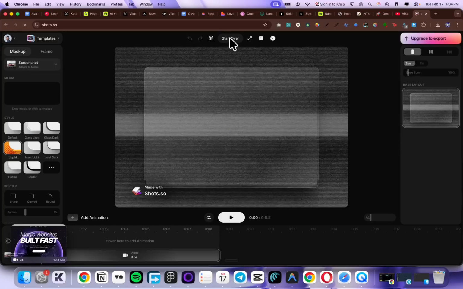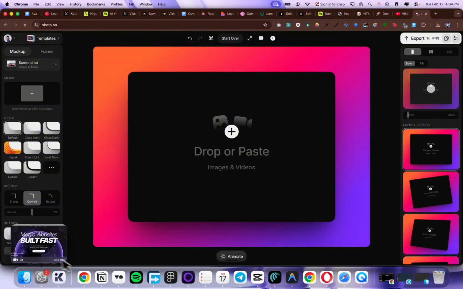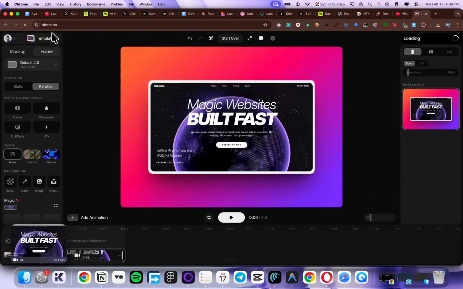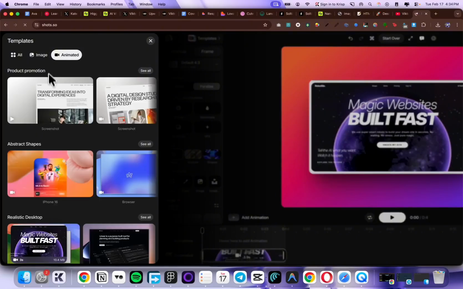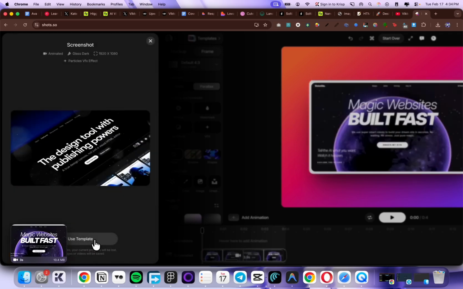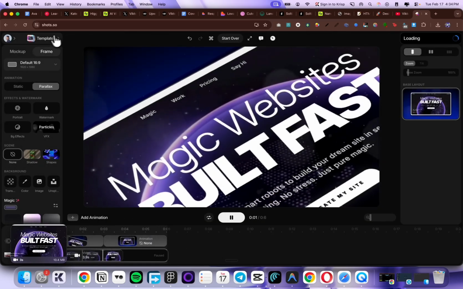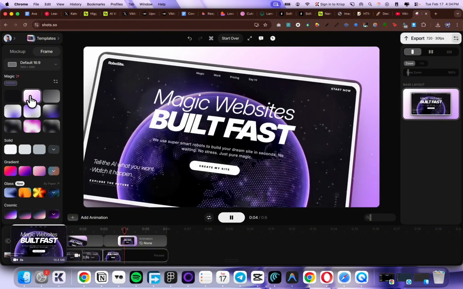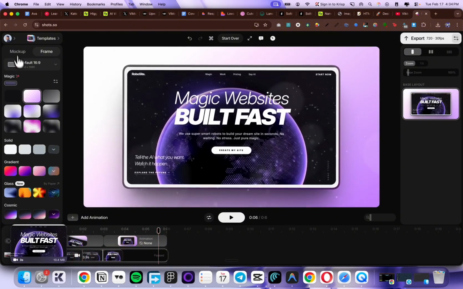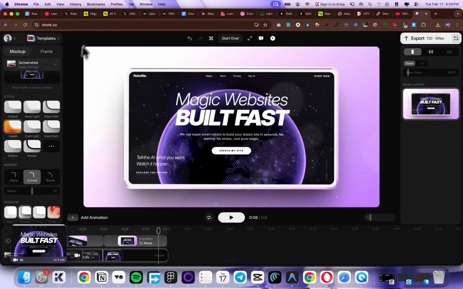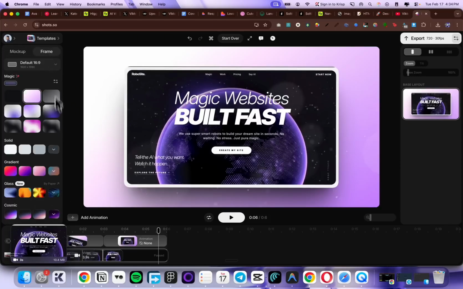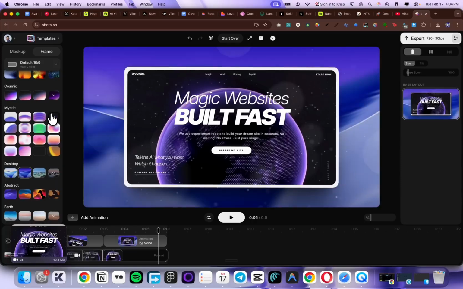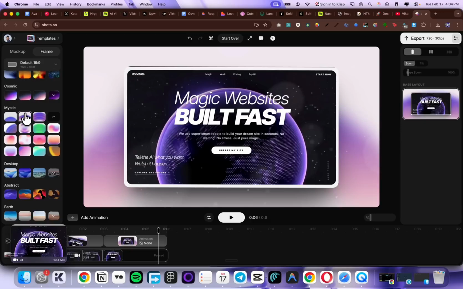It is paid, so I don't really recommend everybody using it, but you will just upload it here, choose a template to look more premium. I'm not sponsored by them. Then choose maybe another background, and just play with it, make sure that you like the result.